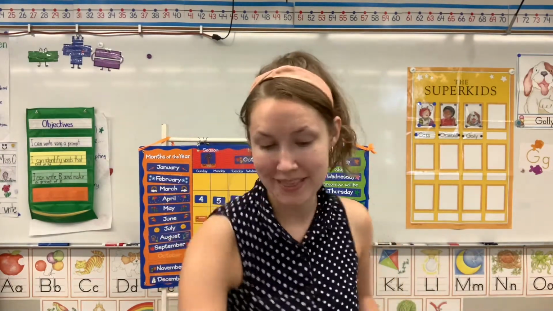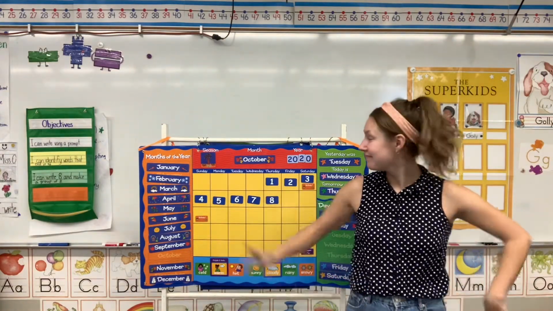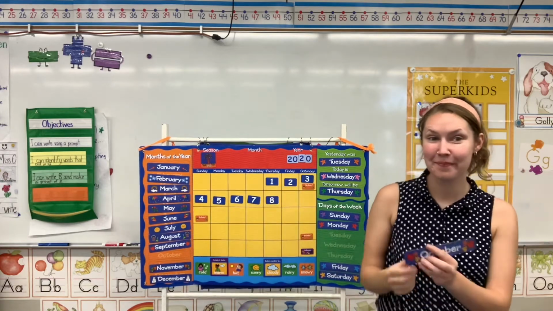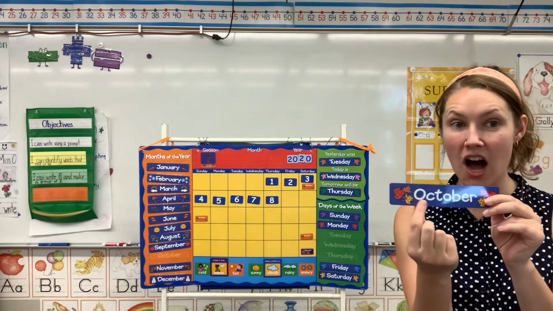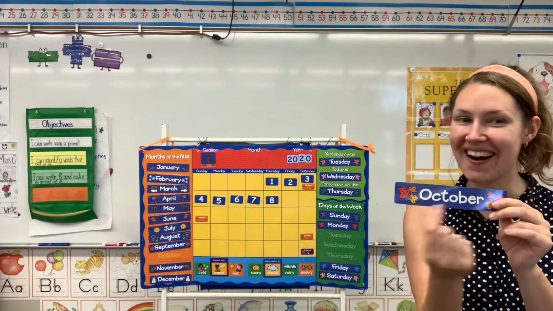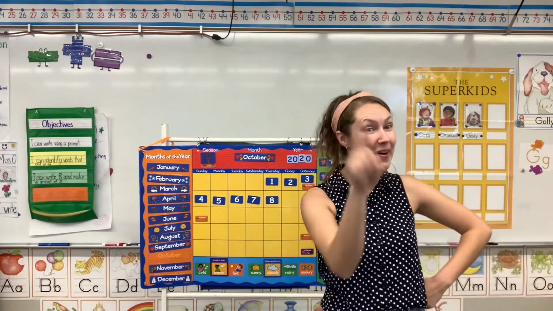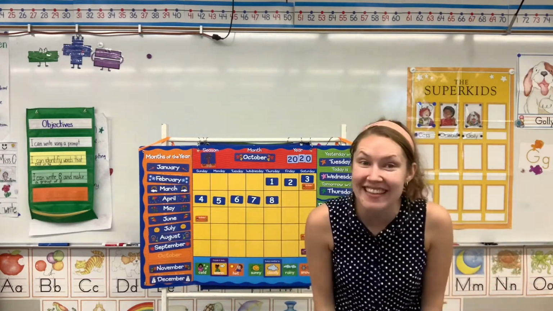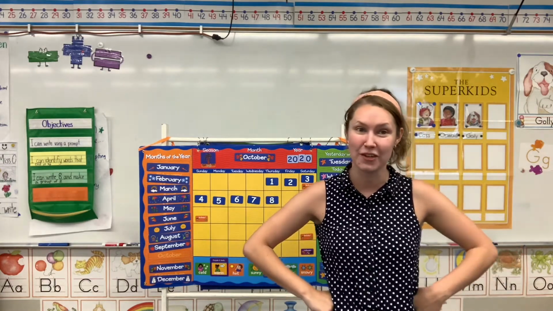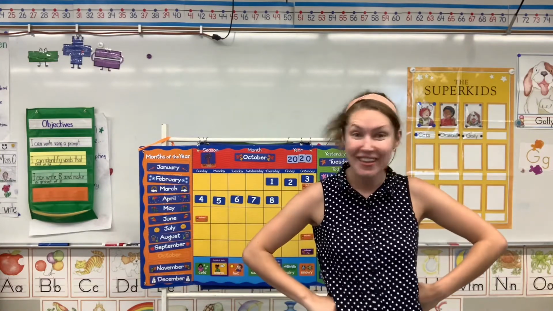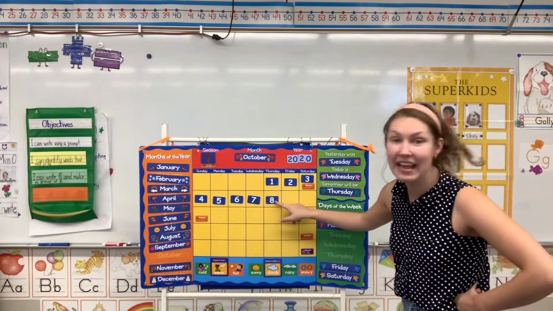Let's talk about what month it is. It is the 8th of what month? Remember this word here? I bet you could even sound out that beginning sound because we've learned about both these letters. October. October. And would you look at that? Begins with an O and a C, which I know you guys are pros at, because your test yesterday looked so good. I saw how you all know so much about those letters that we've learned about with our friends Cass and Oswald and Golly. You guys are pros. So amazing. So now we know it's October. We know it's the 8th of October.